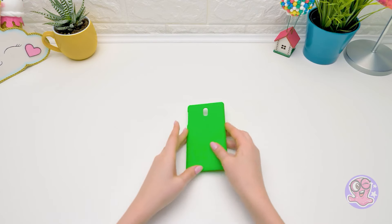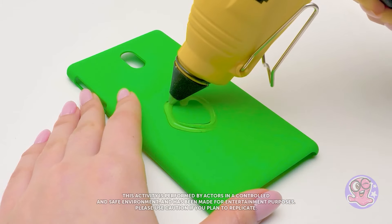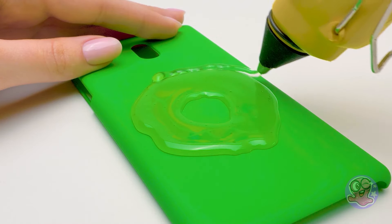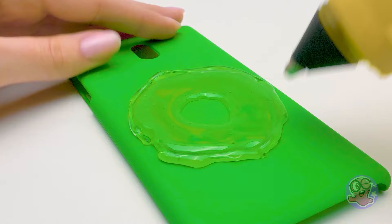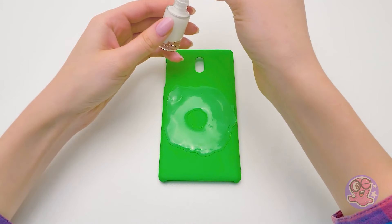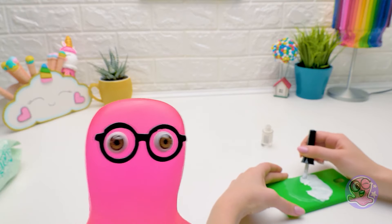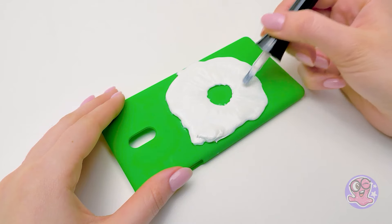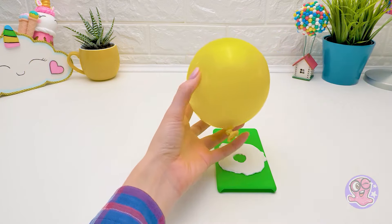We can think of something else — let's get to work. Hurry up, Sue — I gotta go on a date soon. You really need to chill out. Luckily, this next craft will help. You're like my own human-shaped stress ball. Is that a compliment? Anyway, this phone case will also work up your appetite. I'm the funny one in this duo — don't forget about it. Can you get me a yellow balloon, please? One yellow balloon, coming right up! Special delivery for Sue. Things are really starting to pop — just like this balloon.